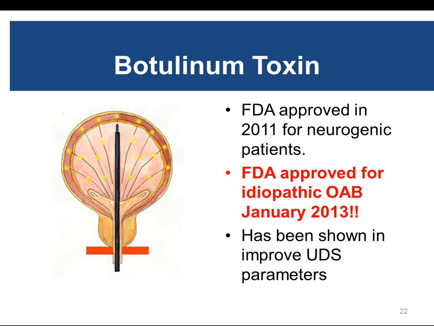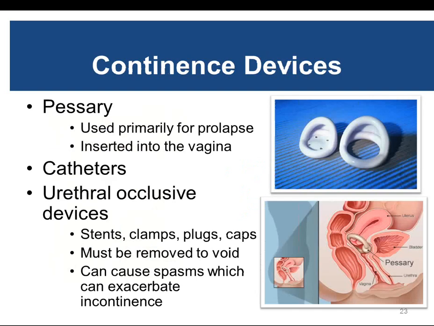It's a paralytic agent, and what it does, it helps reduce some of those urges and uncontrolled squeezing of the bladder. It works unbelievably well. It can often be done in the office. It does have to be re-injected every 6 to 9 months, but often patients who can't take medication or don't want to take medication are very thrilled and pleased with this treatment option.